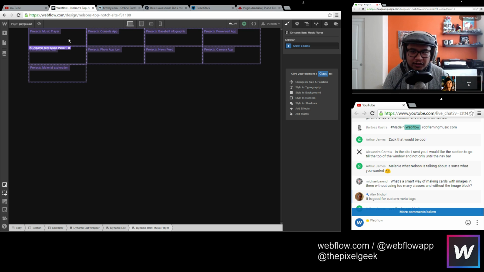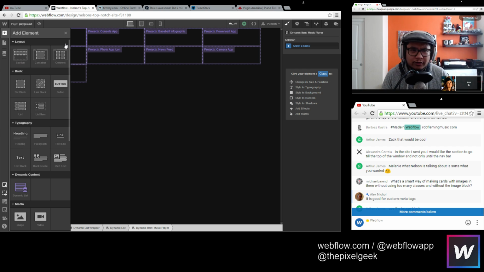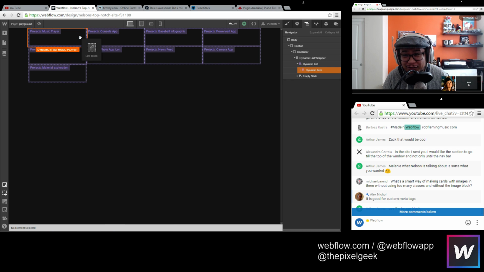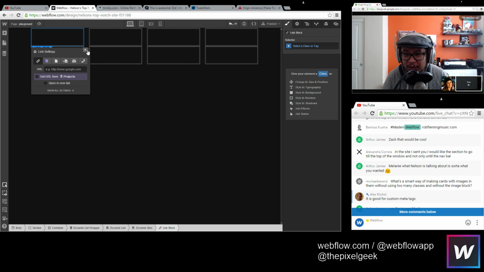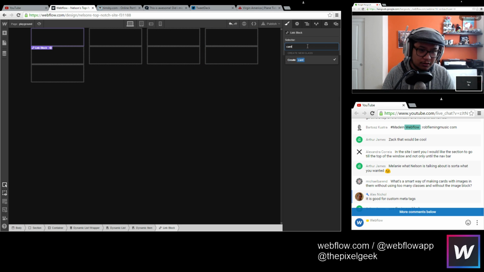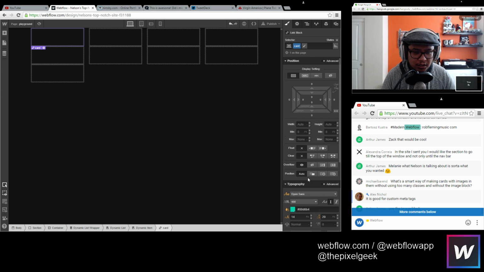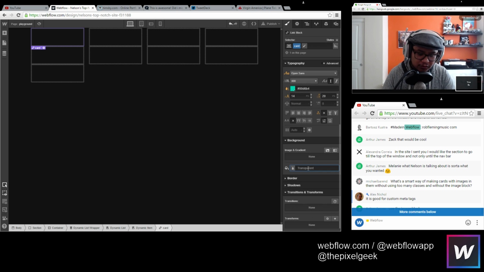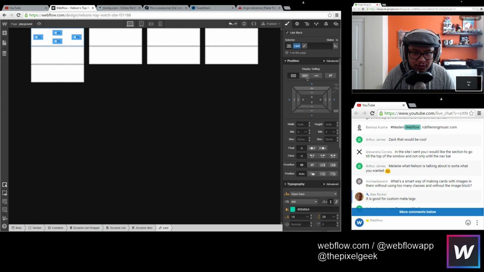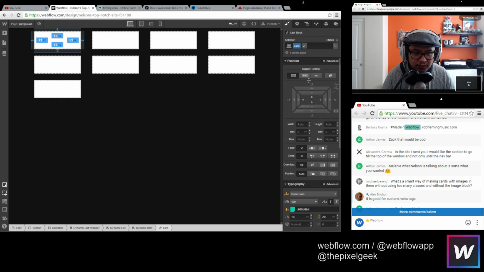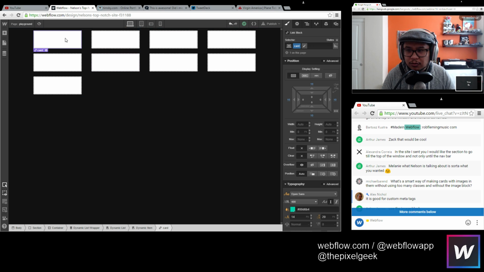And if you don't know what a card design is, just Google that one, like card UX. It's basically what a lot of websites are doing now. It's hard to explain real quick, but I'm just going to try to show it to you really fast. So I'm going to bring in a link block, and that's going to link to a project. And this link block is going to be called card. Okay, and this card is usually white, with some sort of margin around it. We'll do 15. No, okay, 10. There we go. Cool. And so usually what I like to do for cards is an image. Oh wait, you don't want to use an image block. Okay, so I'm guessing you want to use a background image.